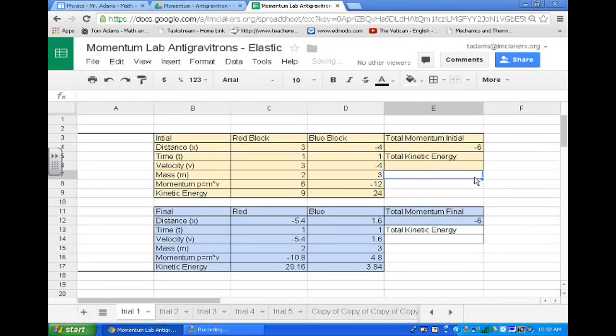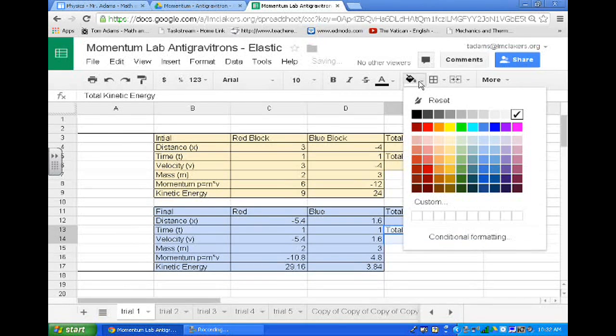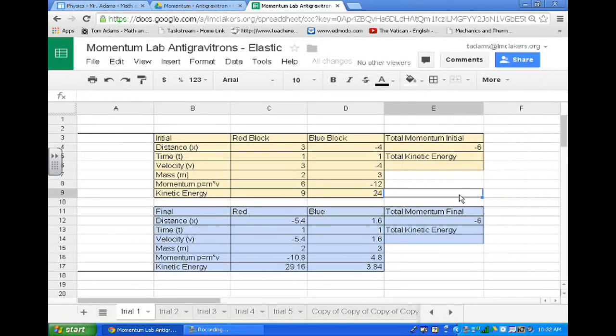Select those two cells again, and then come up to the paint fill. It looks like a paint can spilling paint, and then choose the color. Again, it's just the sum, so I'm going to set equals this cell value plus this cell value. Down here I click equals, which puts me in formula mode, and then I select the cell that I want to get the value from, manually type in a plus sign, and then select the other cell, hit enter, and it puts the formula in.